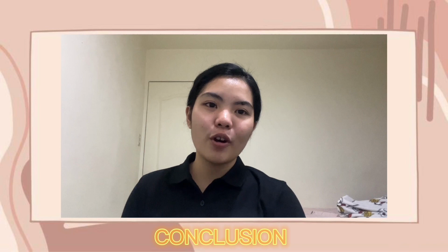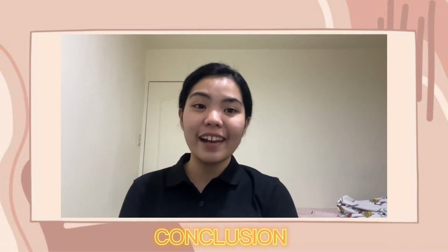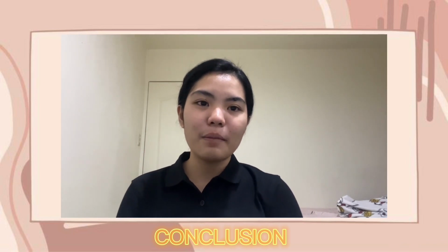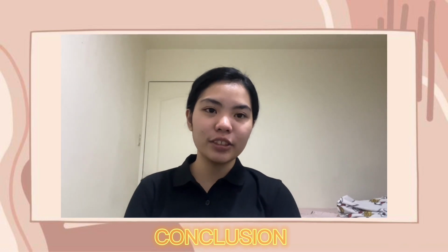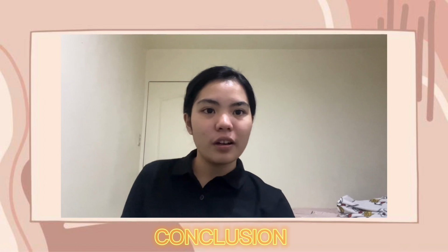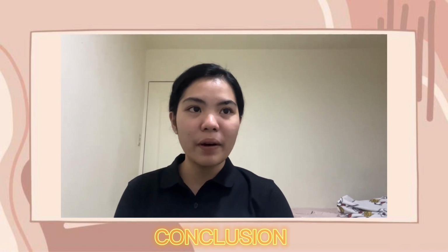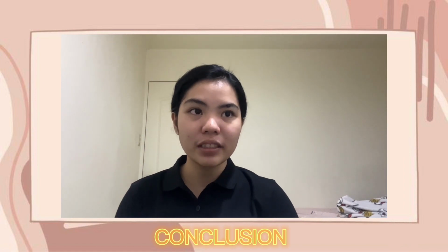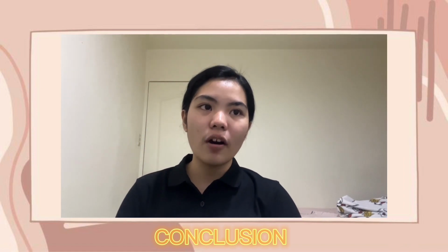Hi, I'm Jem and I'm going to tell you about the conclusions that I have made about number 1 in our topic, circle graph or pie chart. In this problem, we are asked to draw a pie graph for the grades achieved by 50 pupils in their end of year exam.